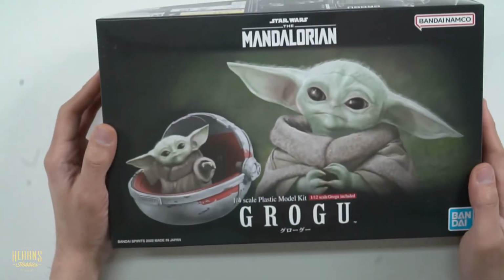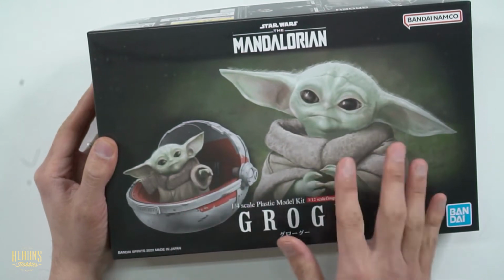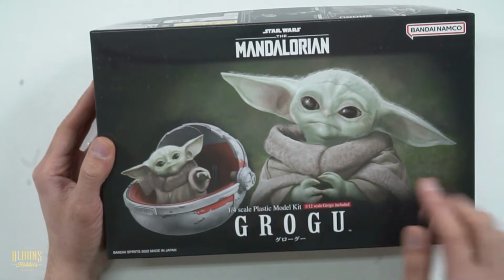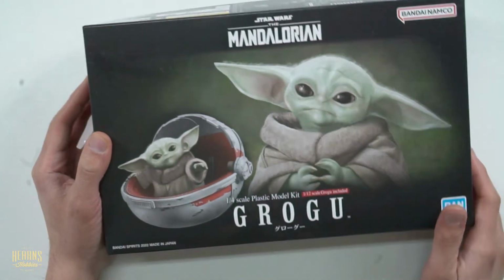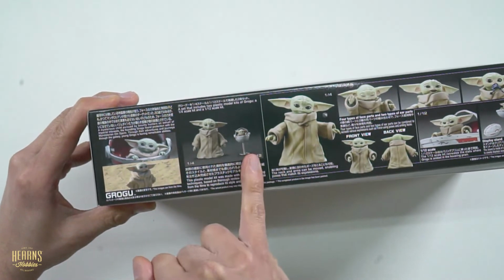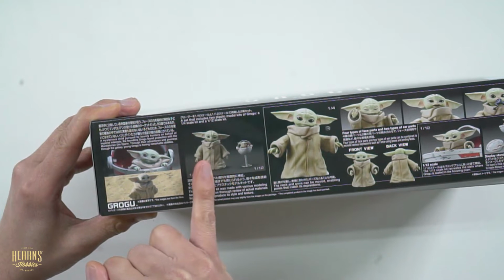Now, from the overhead camera, you can see box art here. There's two pictures of Grogu. You actually get two different Grogus included at different scales. So the large one is 1/4 scale, and the smaller one is 1/12 scale. So he's in his little floating pod. If we look on the side here, there's a comparison there. There's a small pod there with a little Grogu, and there's a 1/4 scale.